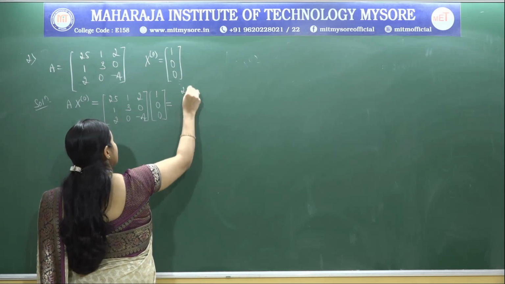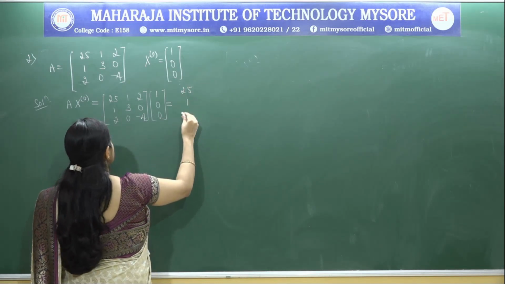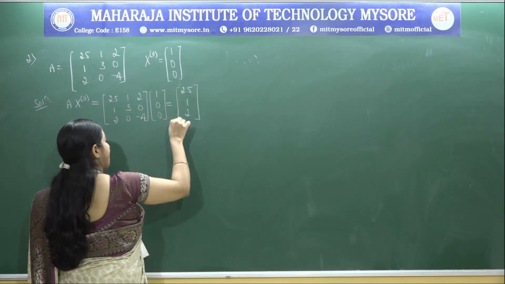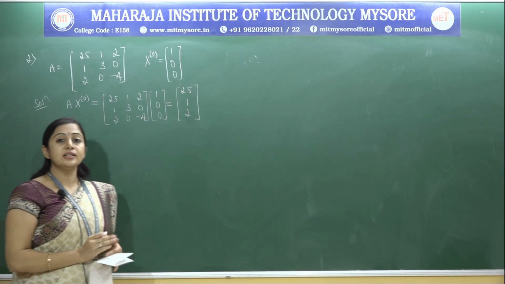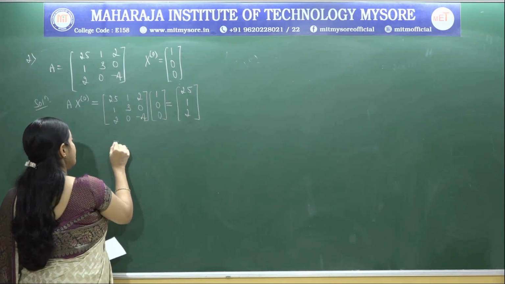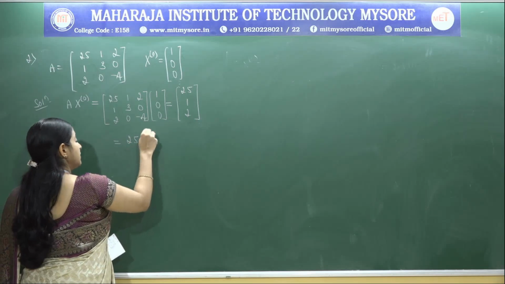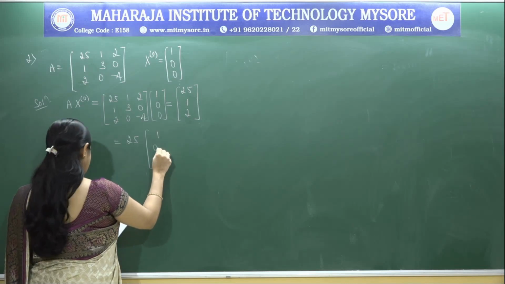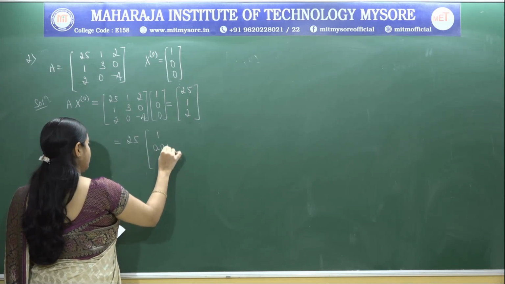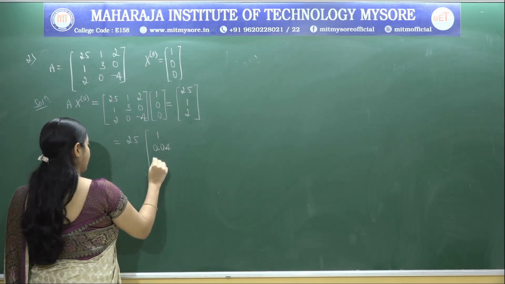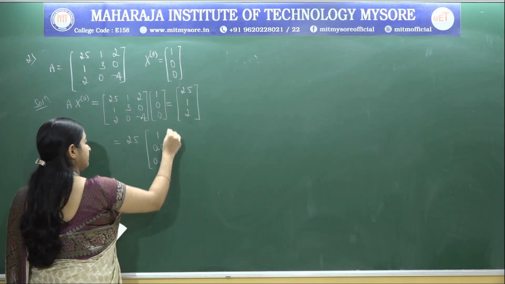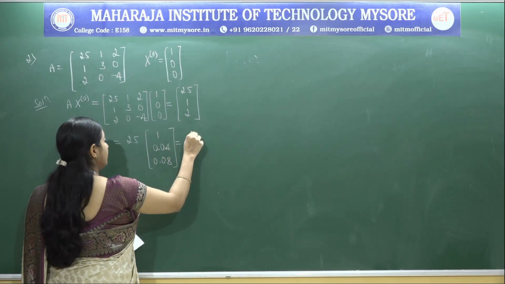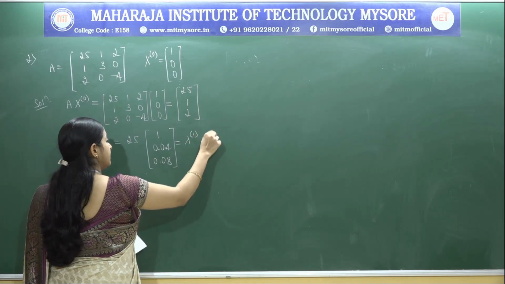You will get the entries 25, 1 and 2. So in this entry, the 25 is the largest one. So you take that as a common factor. In the first one you will get 1, second one, 1 by 25, it is 0.04. Then 2 divided by 25, it is 0.08. So I take the 25 as the lambda of 1 with the first iteration.